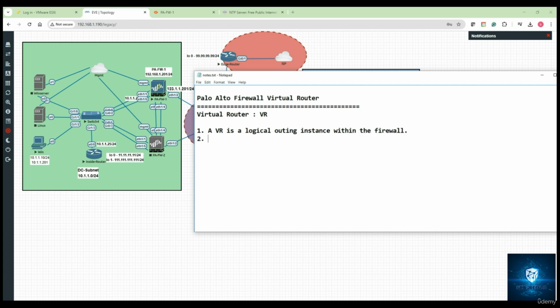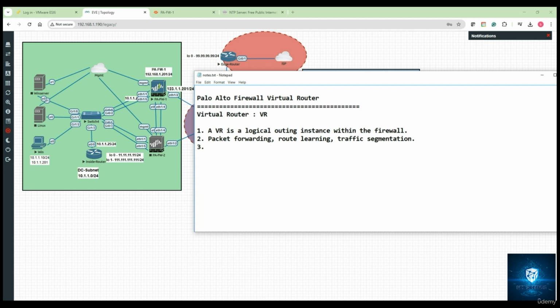Second point, it will perform the same function as a physical router, functions like packet forwarding, route learning, traffic segmentation. Whatever a physical router does, everything is done by this logical router component called a virtual router, which is present inside your Palo Alto firewall.